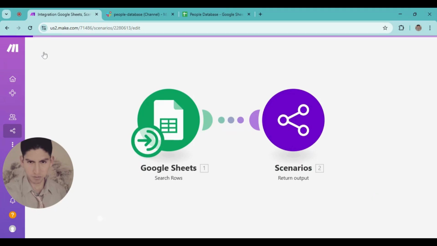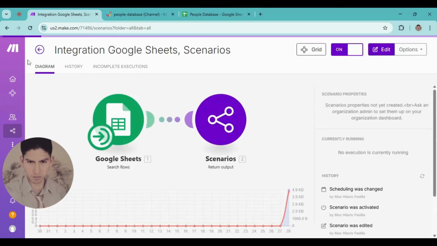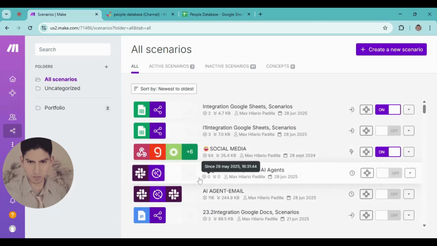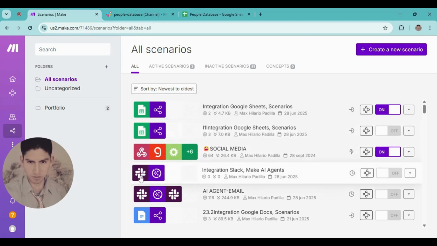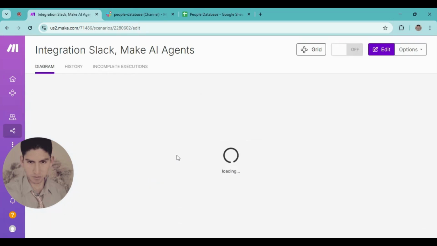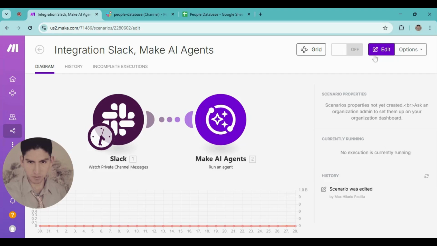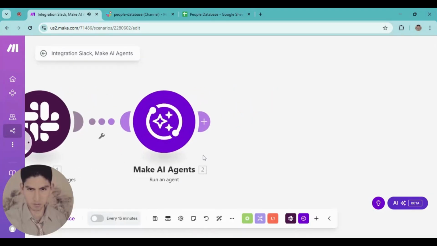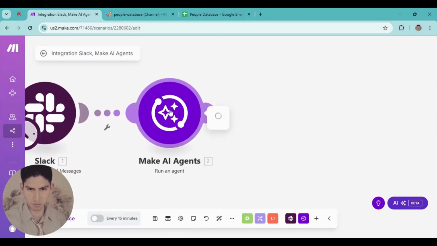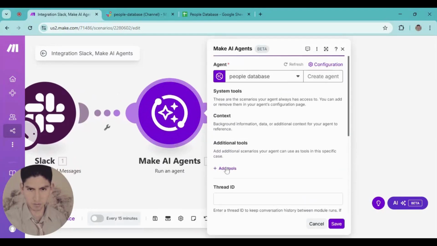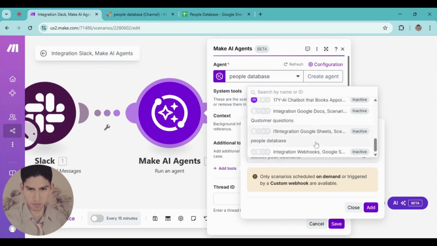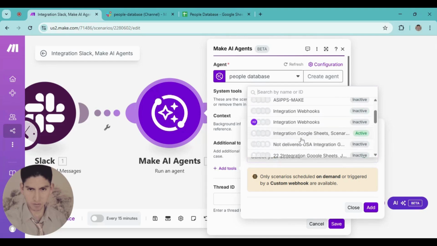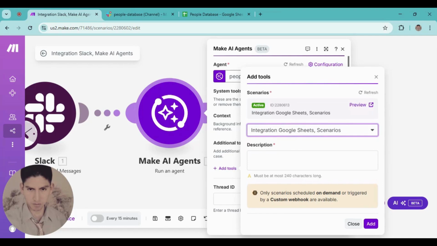I'm gonna go into the first scenario again, and here again I'm gonna sort by, and in this part, choose again the first. Okay, and in this part, I'm gonna add this new tool. Add new tool. I'm gonna select this last scenario that I've created. Integration Google Sheets, a scenario, a description.